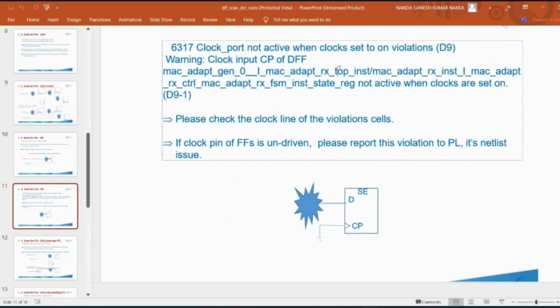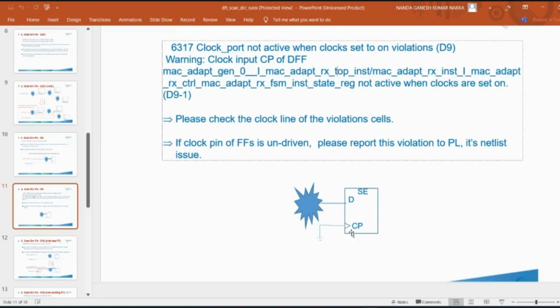D9 violation: clock port not active when clock set to on. The clock input CP of the D flip flop DFF is not active when clocks are set on. First we have to check if this clock pin is driven properly.